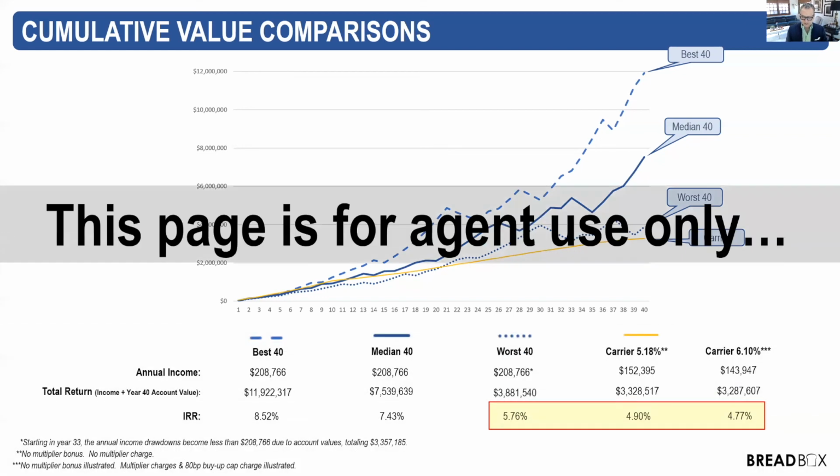Again, this page right here is not included in our Breadbox report. This was just for the purposes of educating the agents in this webinar. But again, I thought it was really compelling to take a look at just how things stack up with all this volatility in this synthetic asset compared to what is depicted in a carrier illustration.